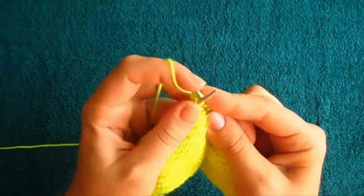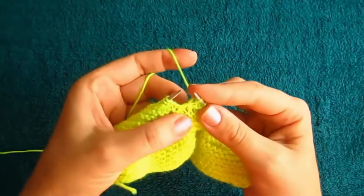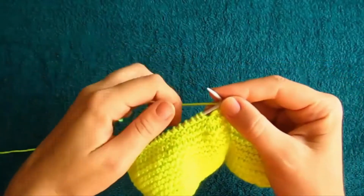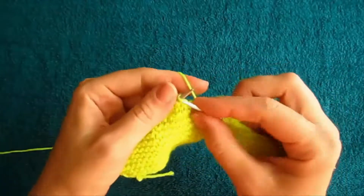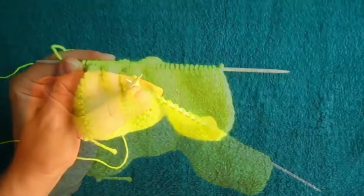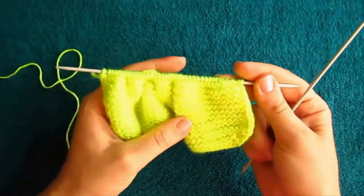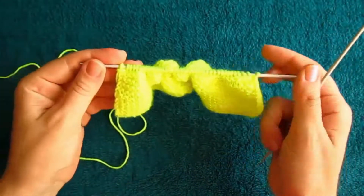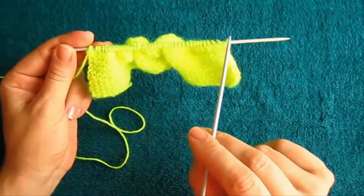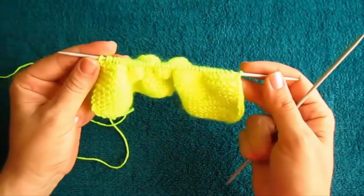Then knit 2 stitches together through the front leg. And then knit 17 stitches till the end of the row and purl the last edge stitch. We have just worked this row, the fourth row of our decreasing. Now we have 41 stitches plus 2 edge, 43 stitches.